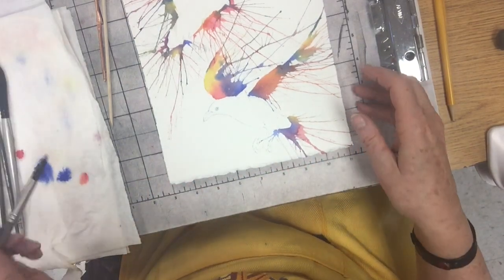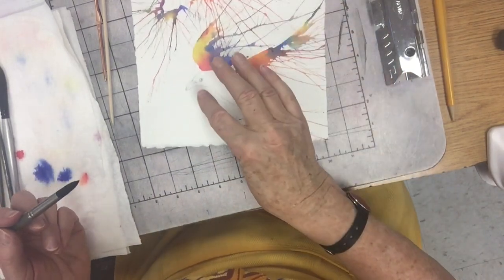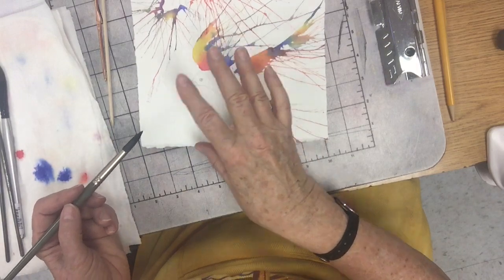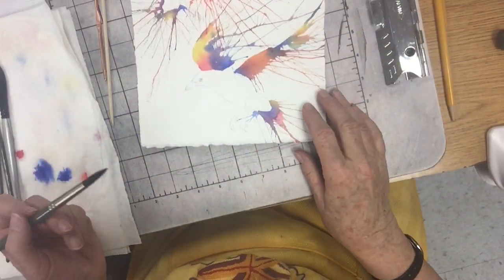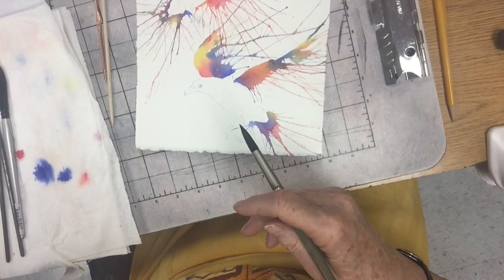So let's get a little bit of just color on his body. Let's make sure this is dry. You don't want to put masking fluid on wet or damp paper, and you don't want to start painting over masking fluid before it's dried, because you don't want to get it in your brush. It's going to ruin your brushes. So I have my same old colors, and I think they're good to go. Give them a little whiff.